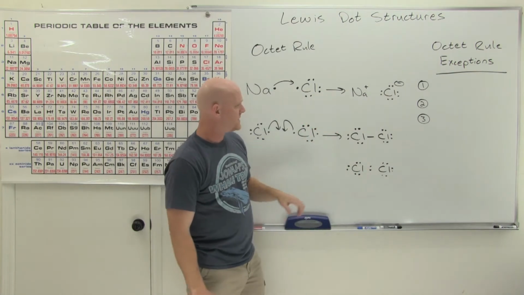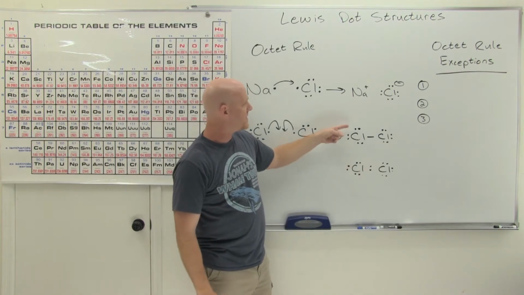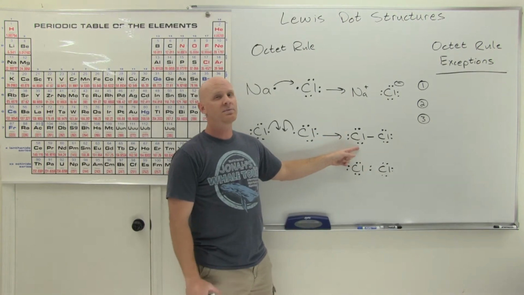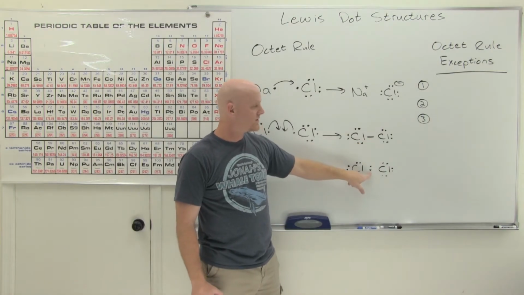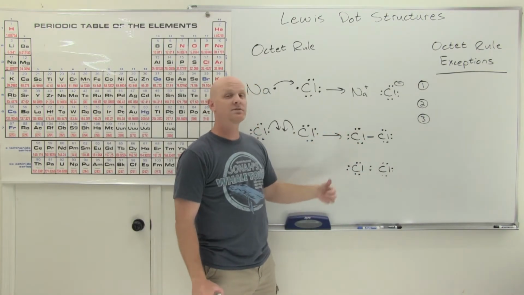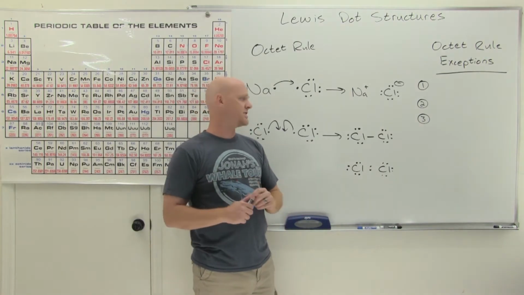Now one thing you should know is we have the shared electrons, which represent a bond, but then we have the unshared electrons, and those are typically called non-bonding electrons. So we have bonding electrons represented by the line in the middle here, and then we have non-bonding electrons, sometimes called lone pairs of electrons. So just some terminology here.